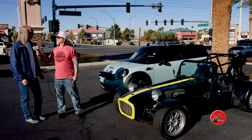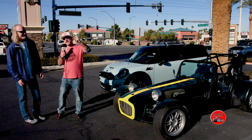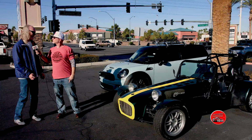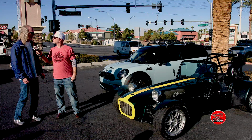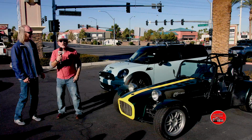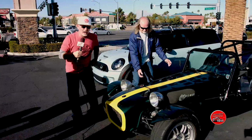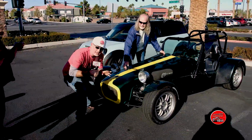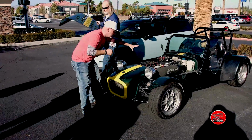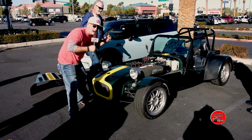It's about the same as the Lamborghinis and Ferraris. But you guys paid like four or five times more than that. Yeah, these are affordable. Little Ford motor, little Ford four-cylinder out of a Focus, five-speed transmission. I will never look at a Ford Focus again the same way, all right? So a Ford Focus motor. If I open up the hood on my Ford Focus and it looks like this, I'm buying a Ford Focus.